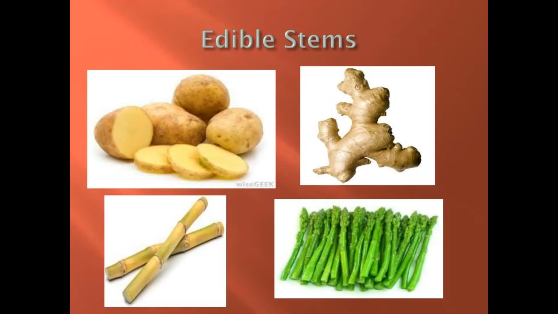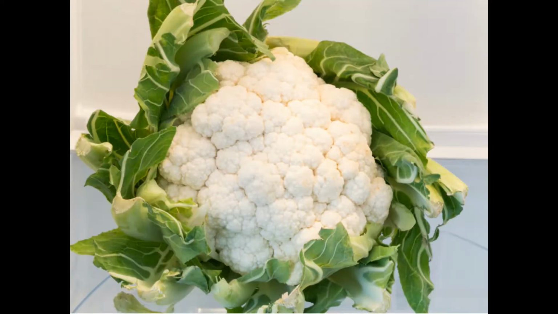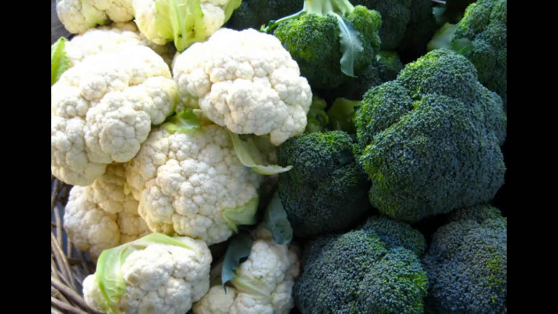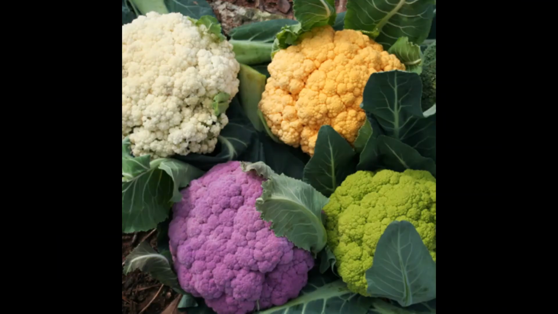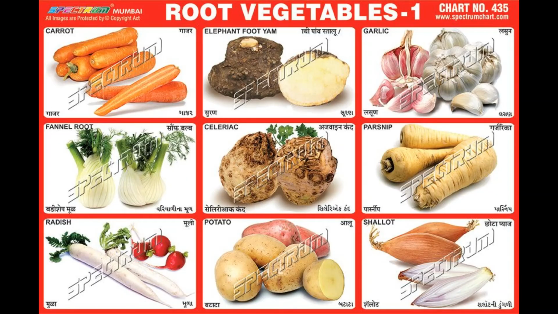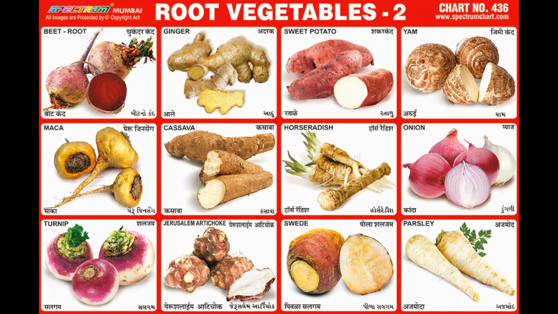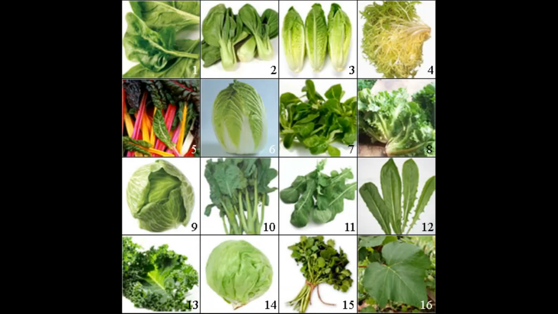There are some plants where the food is stored in the stem. We eat the stems of plants like potato, sugarcane, etc. Some store the food in their flowers like cauliflower, broccoli. Some plants again have edible root like radish, carrot, turnip, beetroot. We also eat the leaves of some plants, the leafy vegetables like spinach.